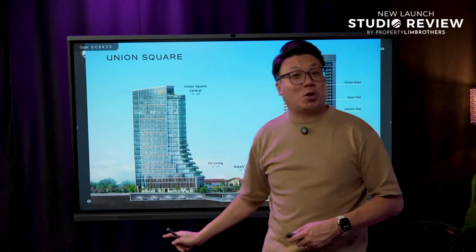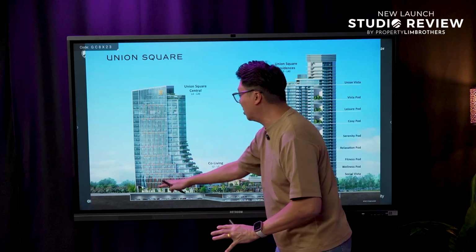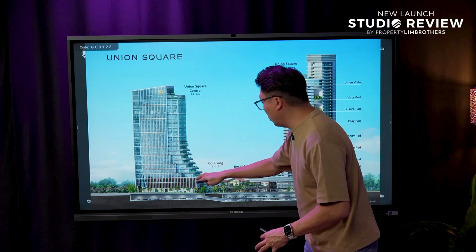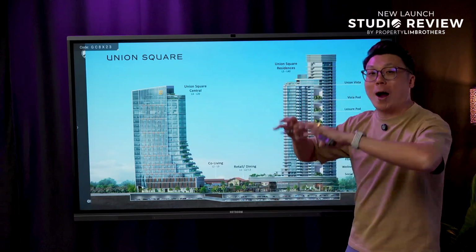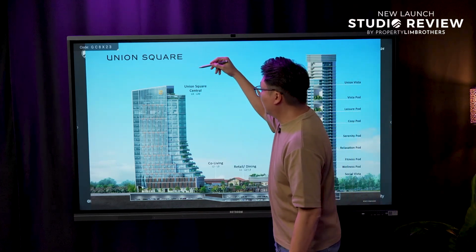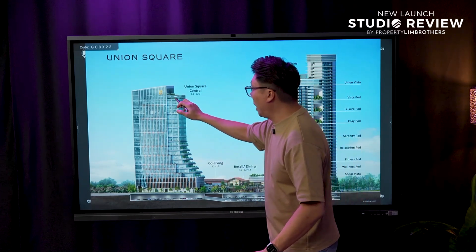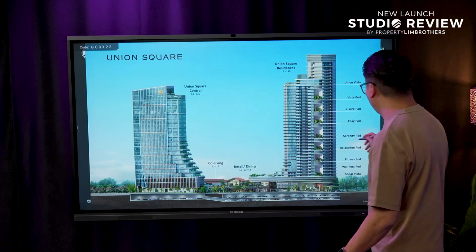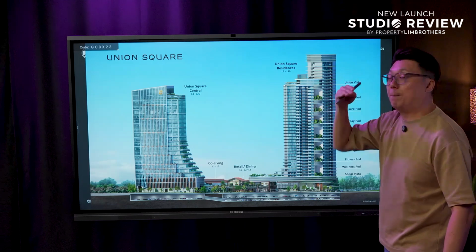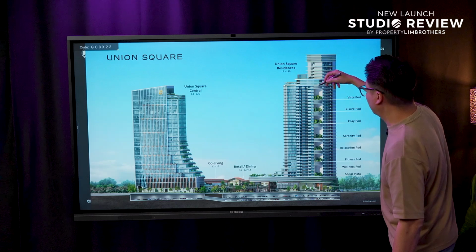So now this is the one I'm talking about. From this perspective, right, you can see that this is like one of the hills as well. This is another hill, and in the middle, this is basically like the Singapore River. So this is how the building, or rather the whole entire Union Square, is designed to look like, right? So of course, Union Square Central, this is where the F&B outlet, I reckon this will be an F&B outlet on the top floor, which is level 20. Of course, on the residential part, you have up to level 40, and on the top level, you do have the mega penthouse, right? So of course, this is the Sky Suites. This will be the Sky Suites level as well.